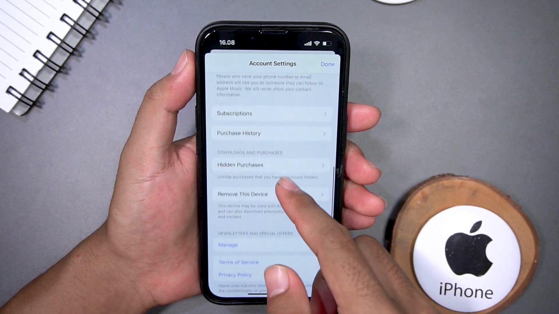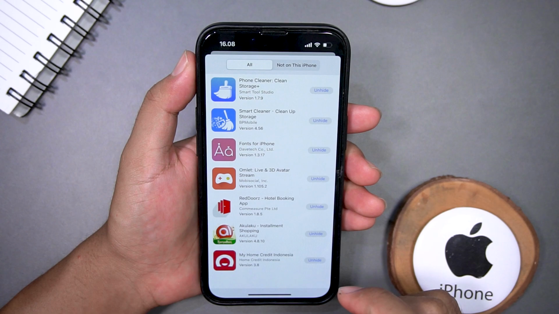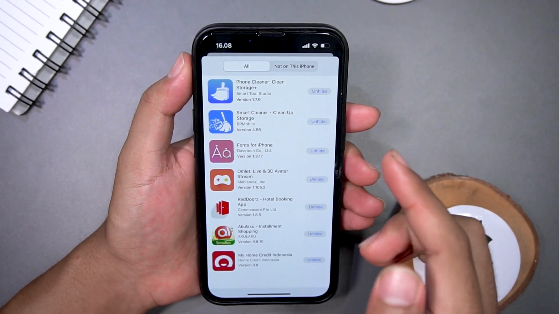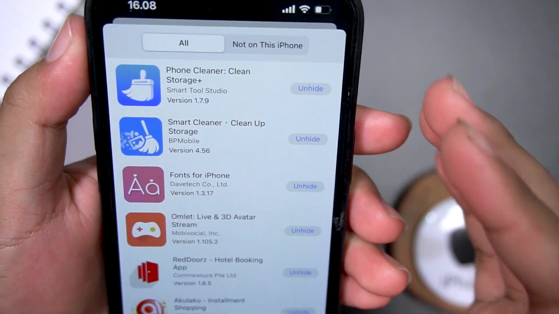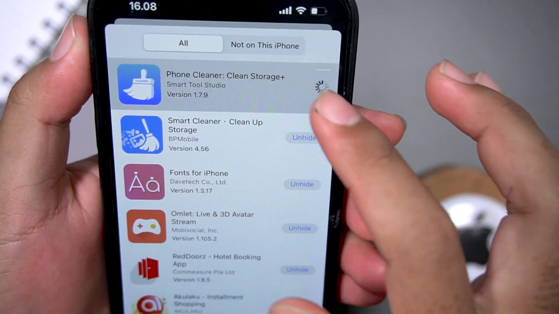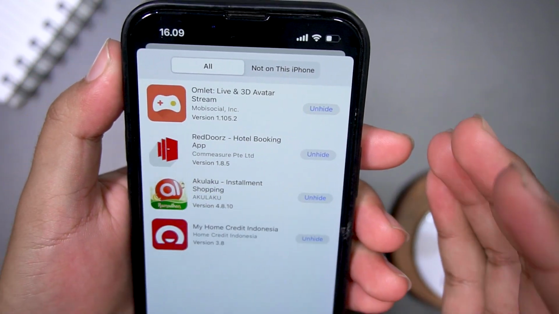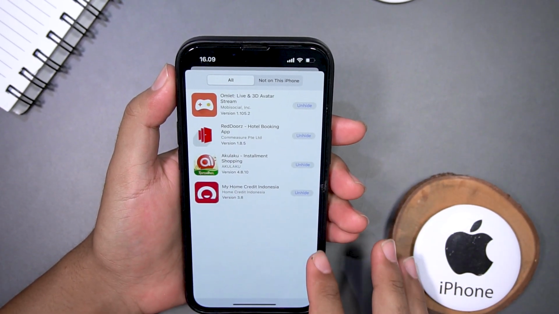Scroll down and tap on Hidden Purchases. Find the app you want to unhide and tap on the cloud icon with the downward arrow to unhide the app. The app will now be visible in your purchase history again.